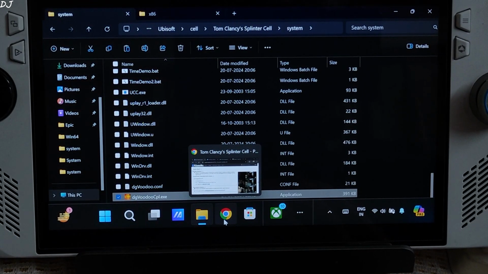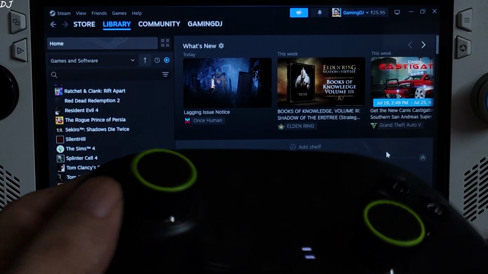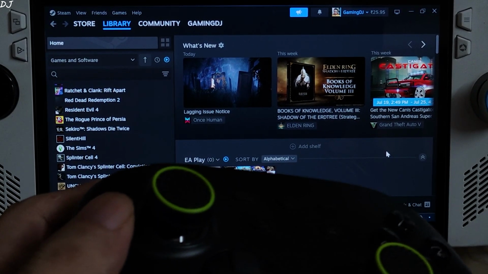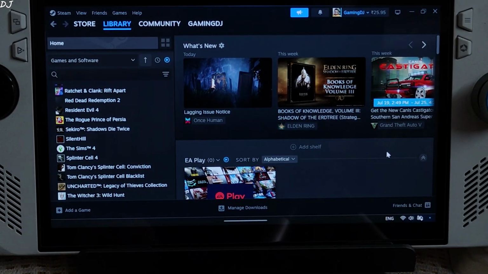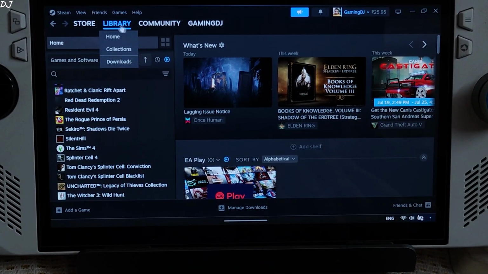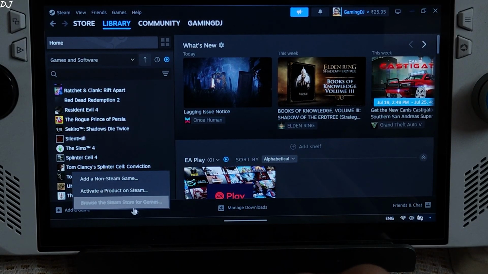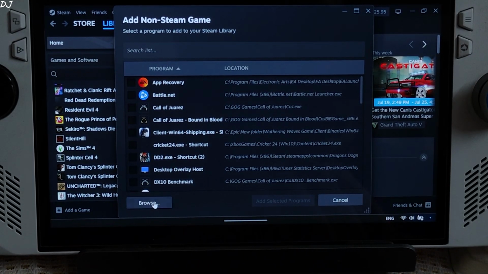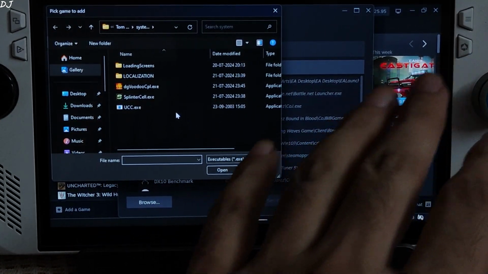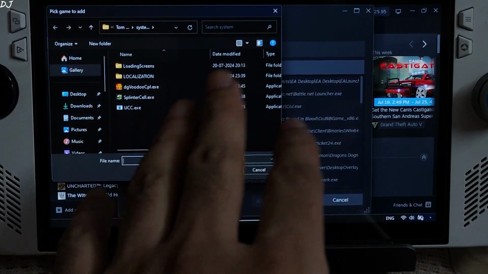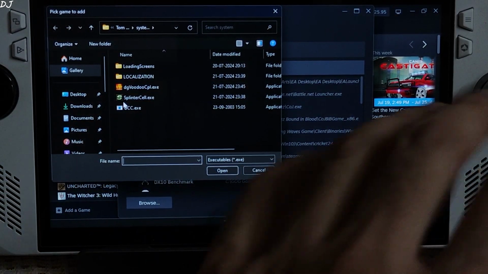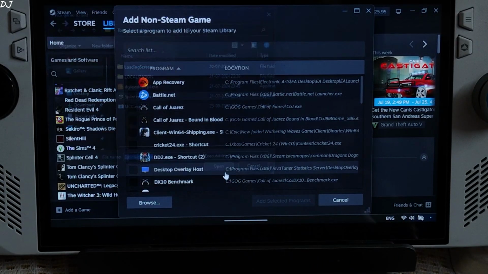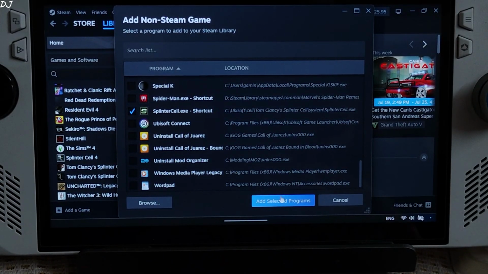Process complete. Next step. I'll be using my Cosmic Byte Stellaris gamepad to play the game. It's an XInput controller, but it's not going to work with the game out of the box. I'll show you how to get it working. First open Steam, click on library. Now just click on add a game, add a non-Steam game. This is the Ubisoft Connect version of the game. Just click on browse, navigate to the directory where the game's exe file is present. I have already opened the game's directory. This is where we pasted all of the mod files. SplinterCell.exe, select it, open, make sure it's checked. Click on add selected programs.